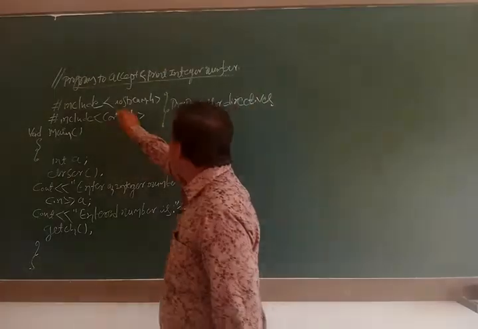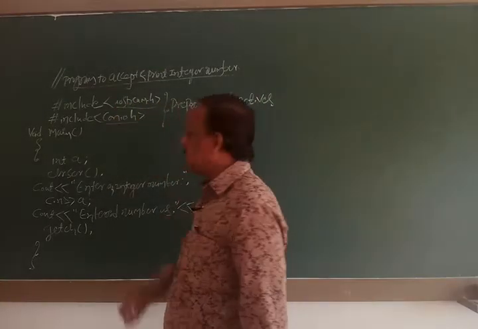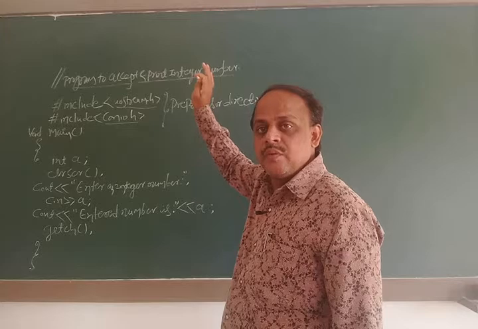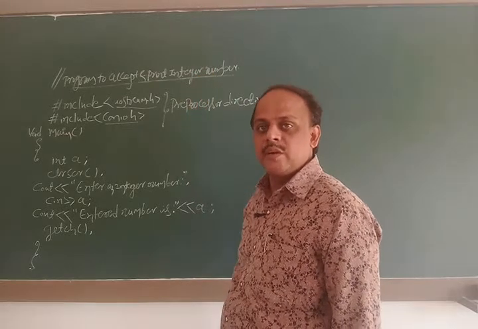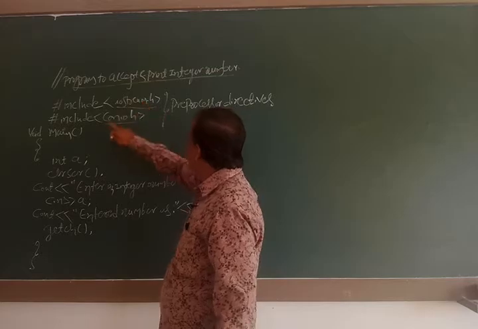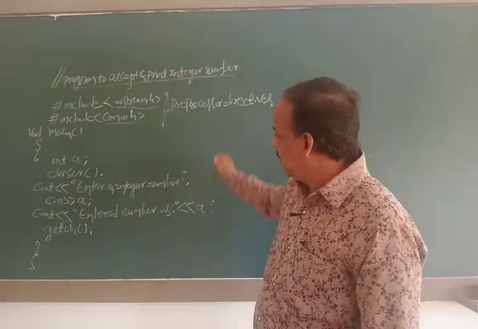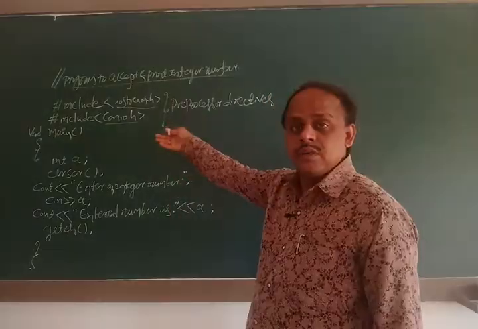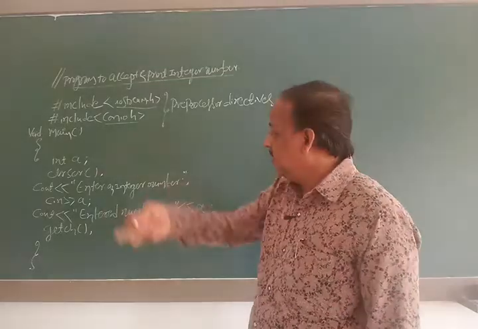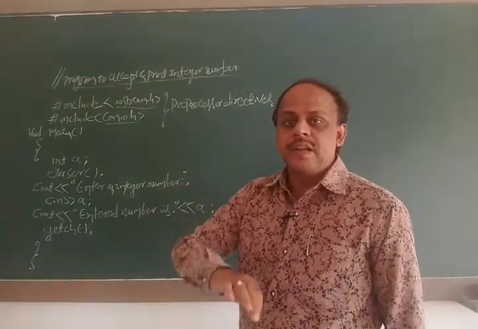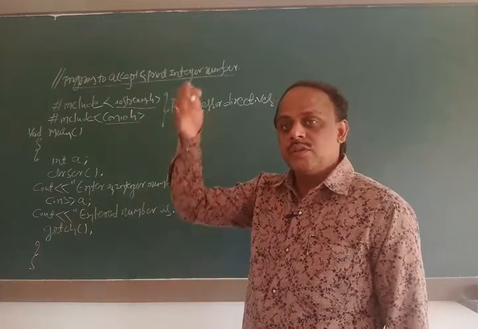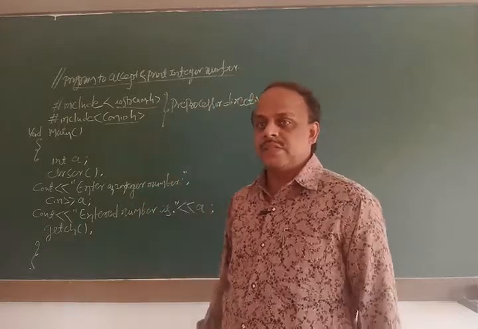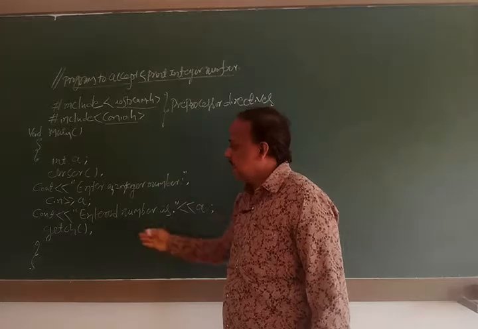For example, here iostream.h and conio.h are the header files, and while writing header files we have to write all the header files in small letters only. iostream.h, conio.h, right? Everything must be written in small letters only. This is the rule, right? While declaring variables you can take capital or small, but we have to follow the rules for identifiers. Otherwise we have to write in small letters only.